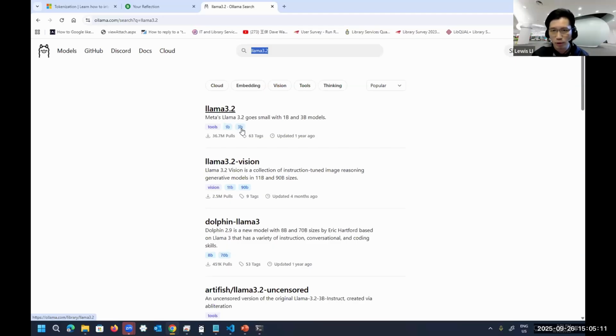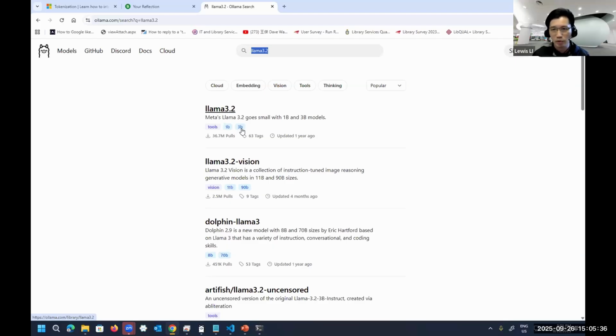So the more parameters, you can think, the better the model to give you the best response. But at the same time, more parameters will consume more resources of your computer or PC, and require more memory and more storage space. So it depends on the purpose of using the models.